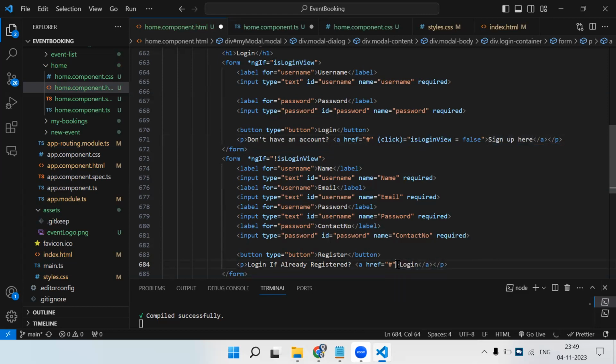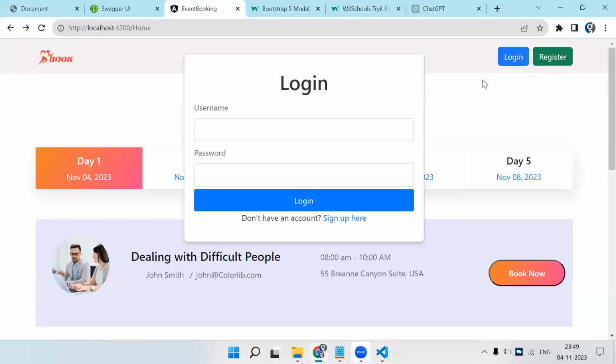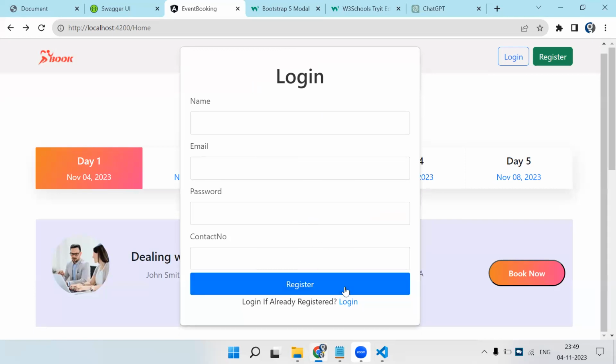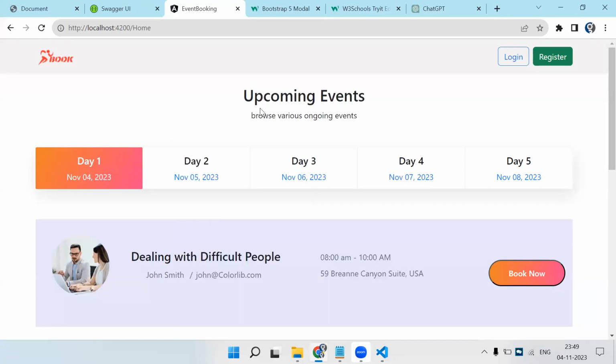So here we can just make that value true again. So let's test this. If I click on login, you can see by default the login page is visible. But if I click on sign up here, the sign up page is here, right? Again, if I click on login, sign up, login.